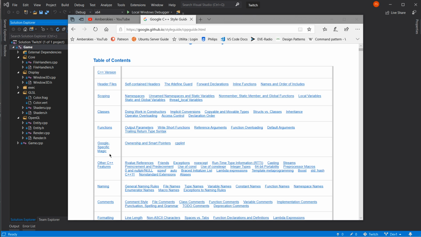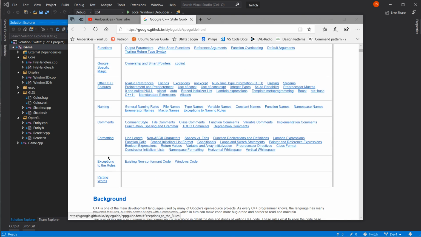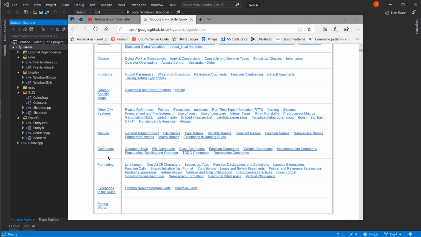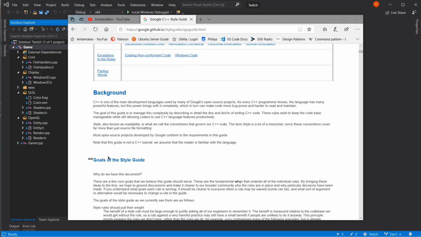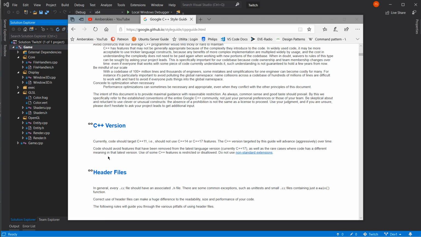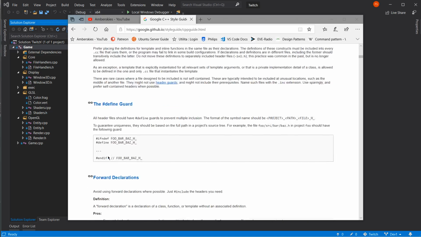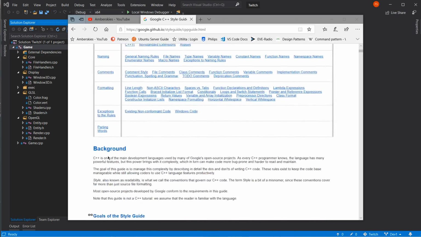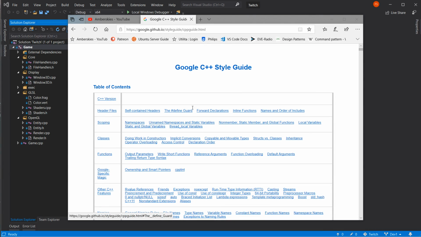But if you want to know how C++ works, I would look through all of this. I really would. I mean, this is part 1 of using C++. Gives you a bit of background, goals of the style guide, yeah. C++ version header files, yeah. Okay, it goes on. Goes on, it goes on, it goes on. Okay. So, Google C++ style guide. Interesting.